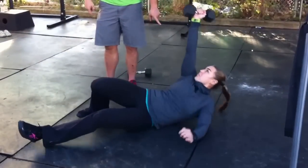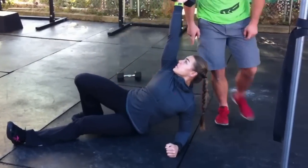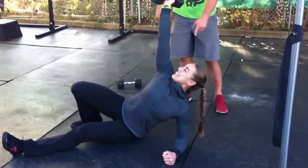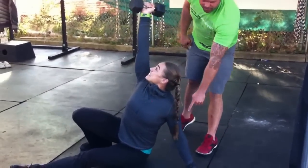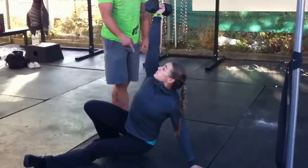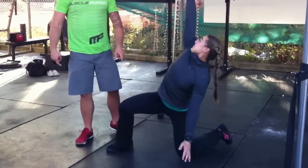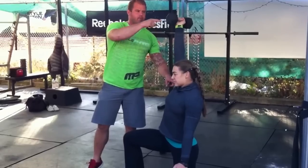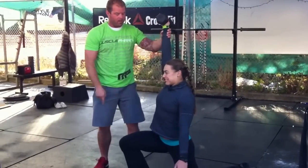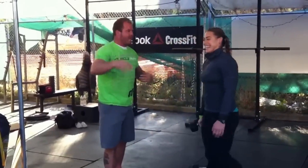My athlete doesn't know where to go — we prioritize the movement and the motor control first, stabilization throughout. She stays stable the whole time. I get a two-for-one: is this shoulder stable? Pressing up onto the hands — this shoulder is screwing into the ground, that shoulder is tight. Bring the arm through, don't lose it — fight. Then she can reclaim and stand back up. I can slow her down at every moment and keep the load light so that I'm really working on the stabilization component. Beautiful. Fifteen pounds.